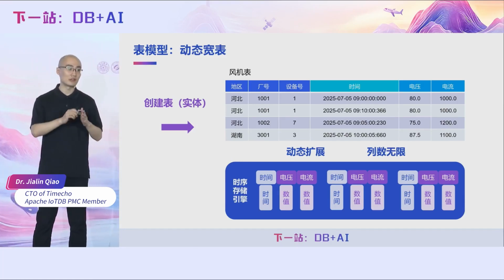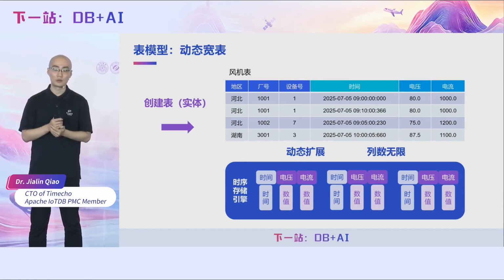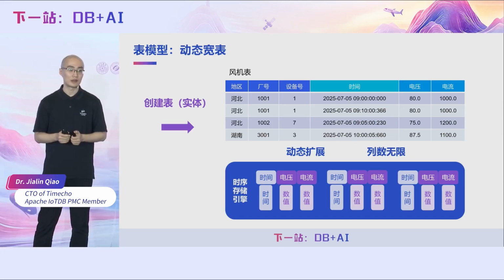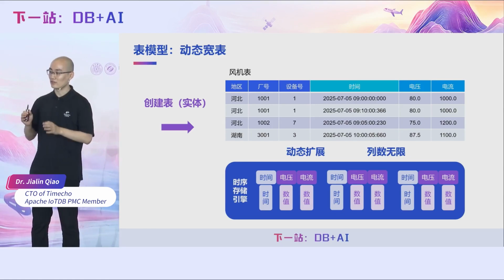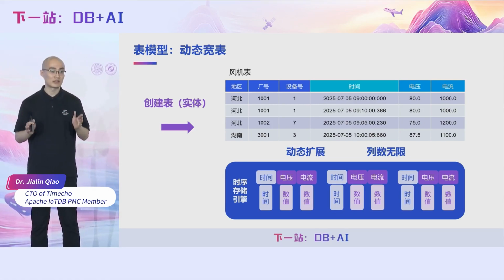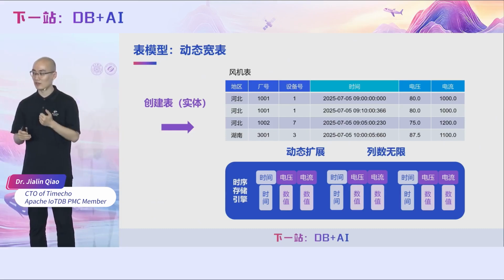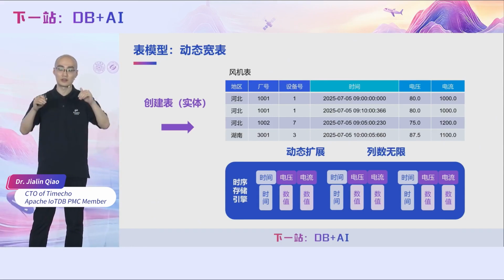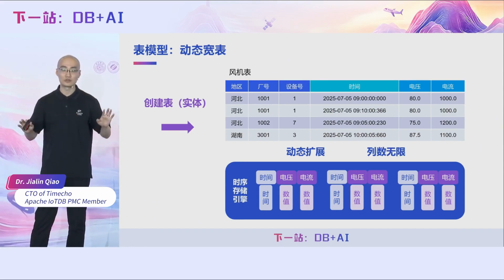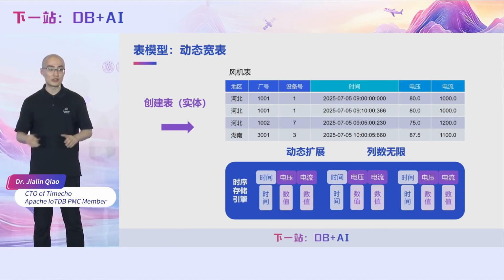The second aspect is, if in our original scenario we use traditional relational databases like MySQL or tag models like InfluxDB, then how can we conveniently migrate that data over? At this point, we can also directly create a table, but this table is not the same as the view we mentioned earlier. It's an entity. The characteristic of an entity is that the table can not only be queried, but it also has a greater capability. It can be written to directly. In other words, if we want to reduce the cost of migration, we can actually create a table entity to handle both reading and writing. This way, what the user sees is just a single table.